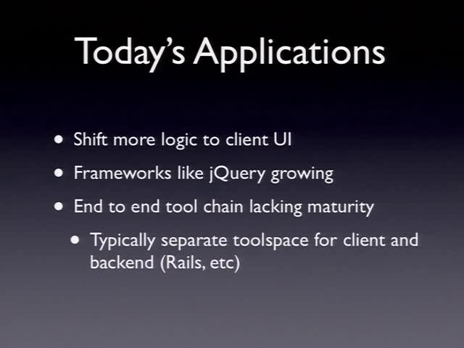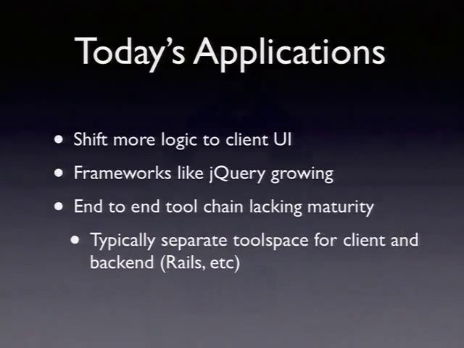My perspective, which is not necessarily the right one, but as a GWT developer, I don't like the fact that the end-to-end tool chain is not coherent for me. In other words, if I'm doing Rails or Python on the back end, I have a different set of tools. I'm using Rake or something else to basically build and configure my app. And then when I get on the client side, it's different. So how I unit test is different, how I check the app for errors or inspect it, run inspections and things like that. It's all different. And I kind of prefer to have an end-to-end solution that works on both sides using the tools that I'm used to.